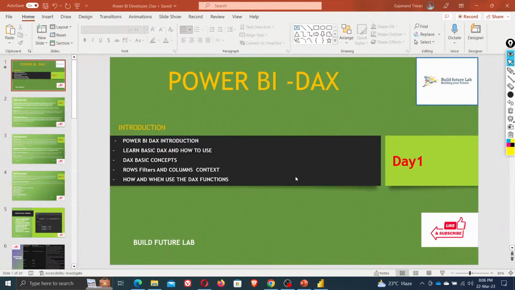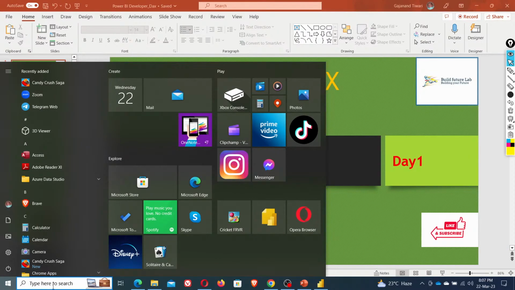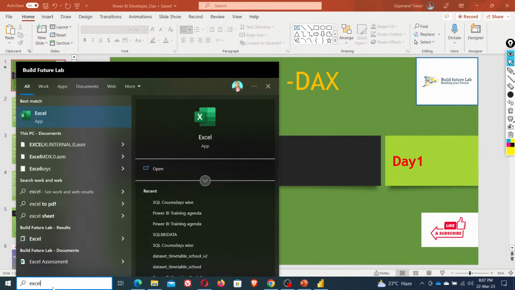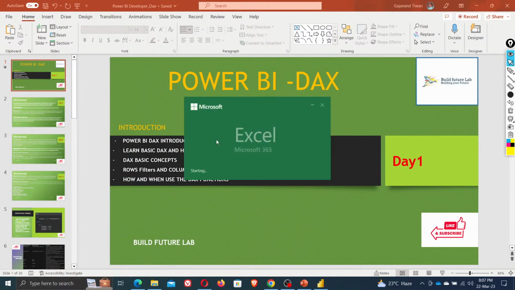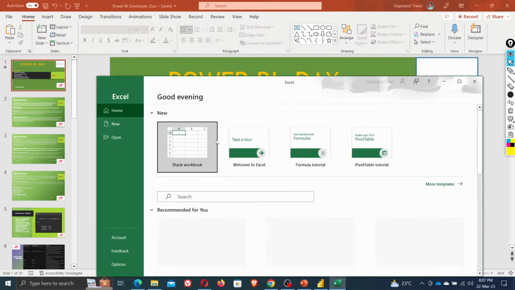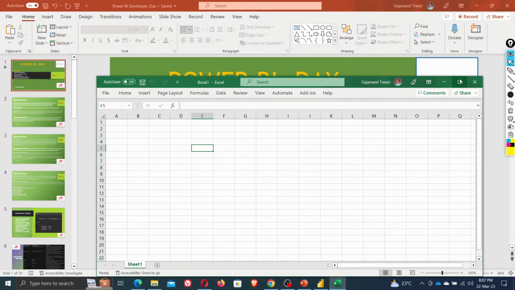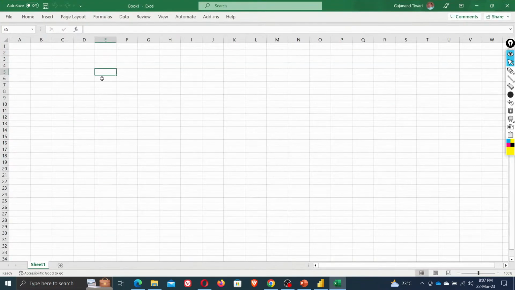So let's come to row and column context. Let me open Excel to explain better. In Excel, suppose I add 10 more, and we have 18 rows.